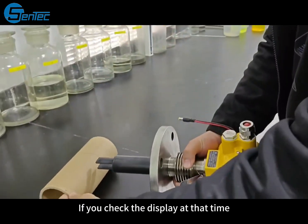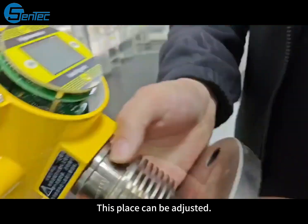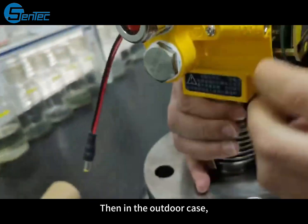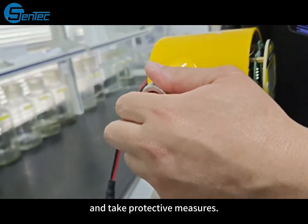If you check the display at that time, it's not very convenient. This place can be adjusted. After loosening the screw, you can adjust it. Then, in the outdoor case, the electrical interface must be tightened and protective measures taken.